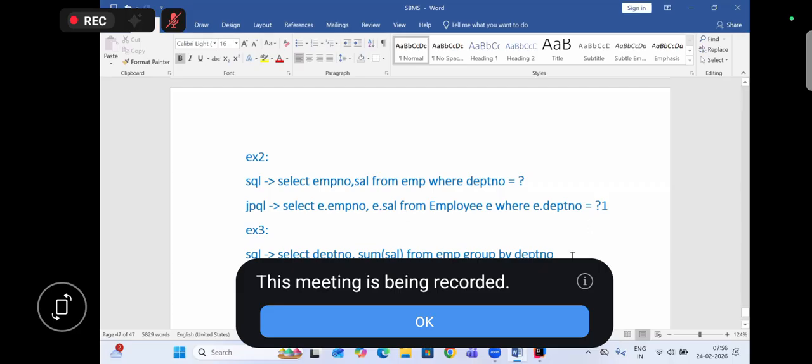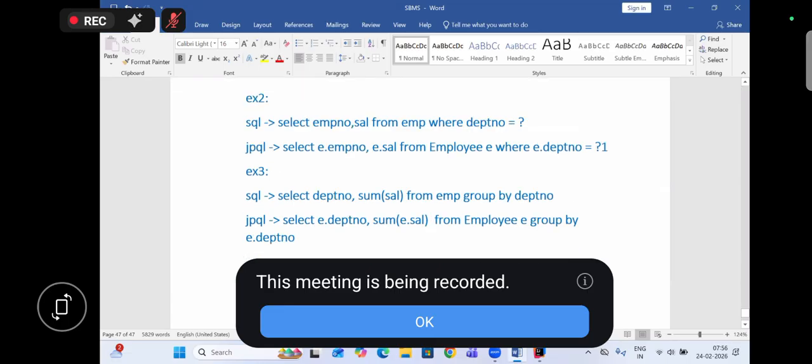In this way JPQL queries are constructed, and you can write any number of queries in a similar way. What is the difference? Don't use the table name in JPQL; instead of the table name, write the entity class. Don't use column names; instead use property names. Then your query becomes a JPQL query.